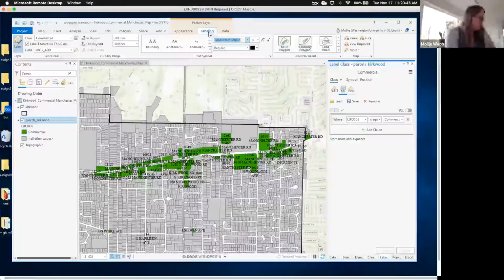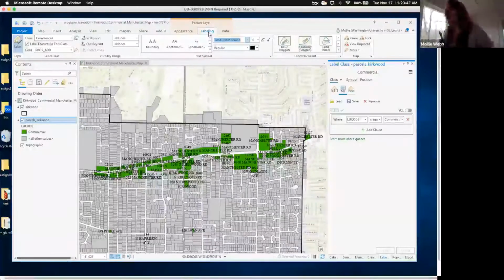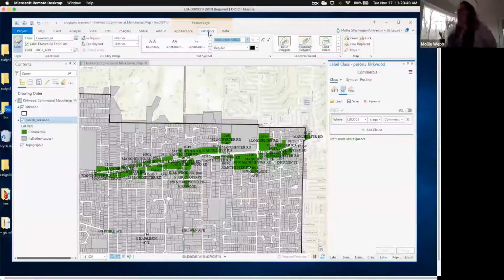On to the next section, and that is Geoprocessing Tools. Okay, so geoprocessing tools and using them in ArcGIS Pro is very similar to using them in ArcMap. As of now, almost all of the geoprocessing tools that were available in ArcMap are now available in ArcGIS Pro. They're almost 100% copied over.